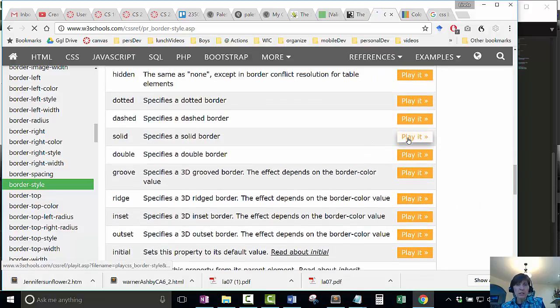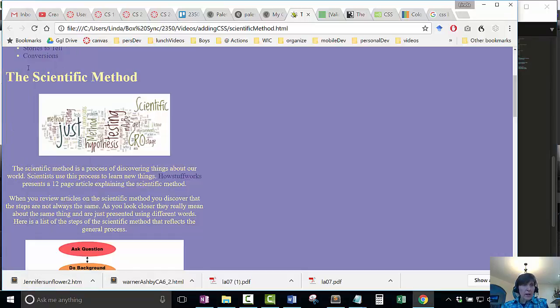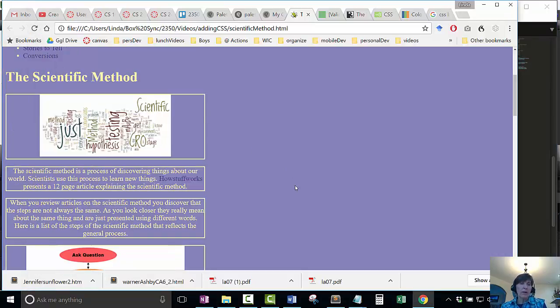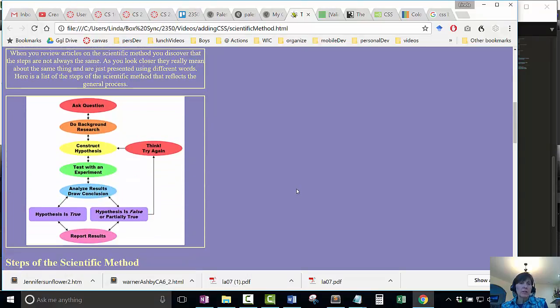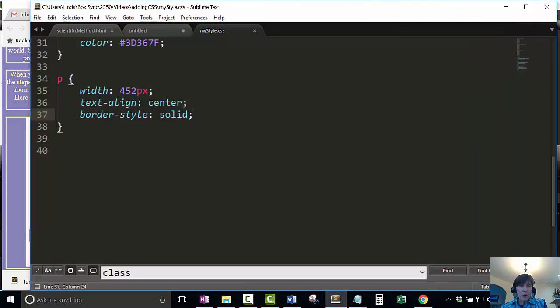So lots of different ones, and you can try each one to see what they look like and if you like them. So I'm going to set border style to solid, and now all my paragraphs have a border. So now you see the default width and color. So I can set both of those.